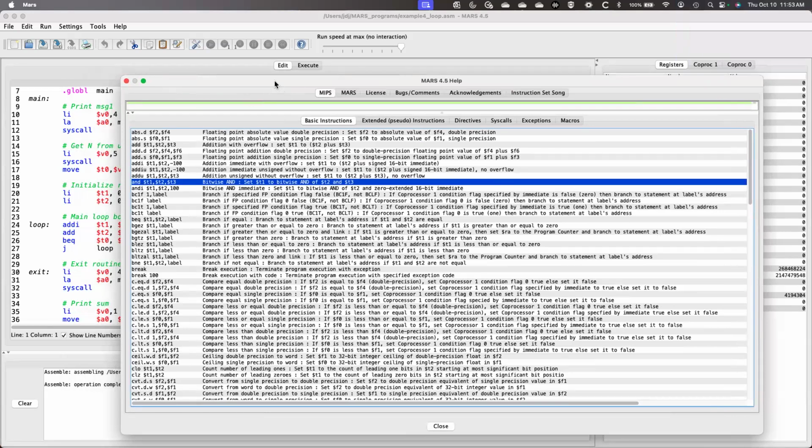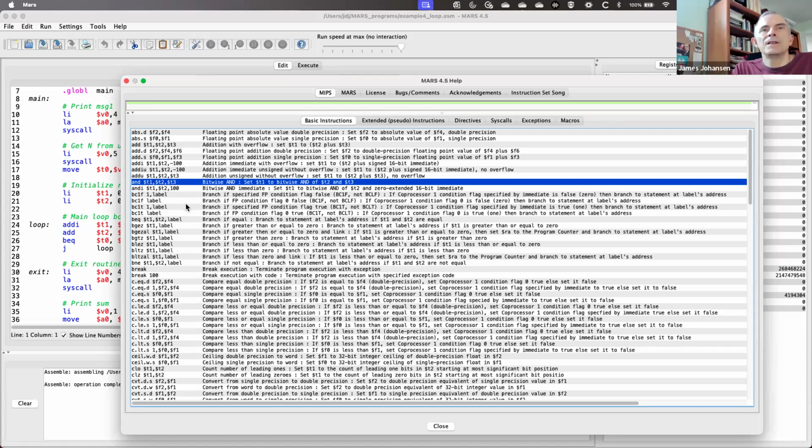So wait, the and command, it sets the command for T2 and T3 and then puts it into T1? Yeah, right. Okay. And this is one of the things you have to be mindful of: the specific syntax. Maybe it would have been more intuitive, the way we think, that the output register would be the last one listed, but it's actually the first one. So that's one of the things you want to be mindful of.